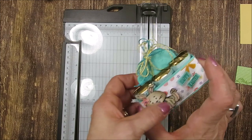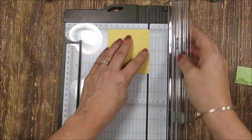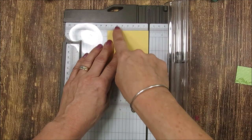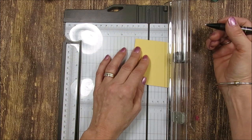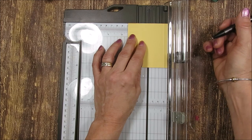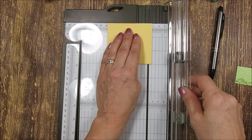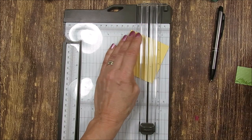Now for the topper, this one here measures 3 by 3 1/4. So the 3 at the top here, you're going to take a pen and make a mark. I should have done maybe 3 by 3. It would have been easy. So you can do 3 by 3. You know what? Let's do 3 by 3. That's going to be a lot easier. It won't get confused. Here we go.